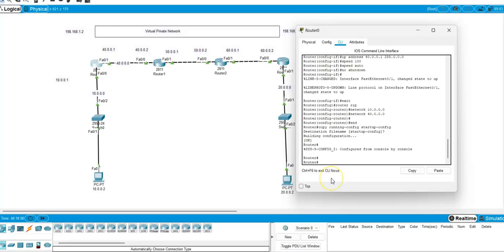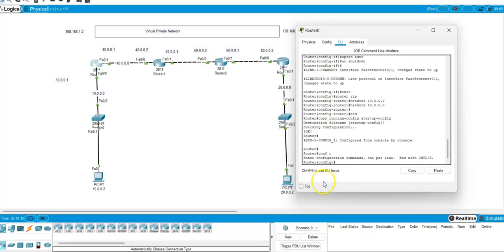I enter here router. We are in the hash mode, so we need to go into the configure mode. For that purpose, the command is conf space t, conf t. Right now in configuration mode. As you reach the configuration mode, you need to provide the information to this terminal. For this terminal, the interface needs to be given. That is a tunnel. What is a tunnel? Tunnel is nothing but a way via which the source and destination directly will communicate with each other. So intermediate routers will not be considered, or they will not be able to understand whether the transmission between source and destination is going on or not.